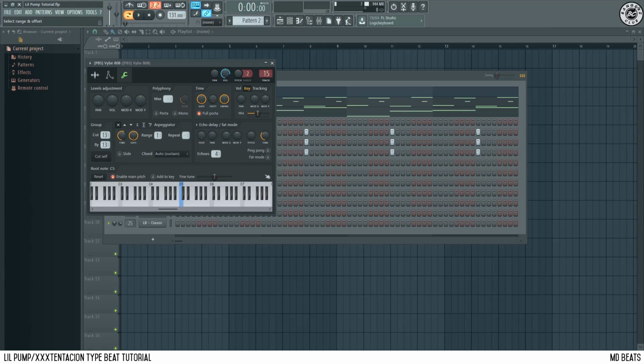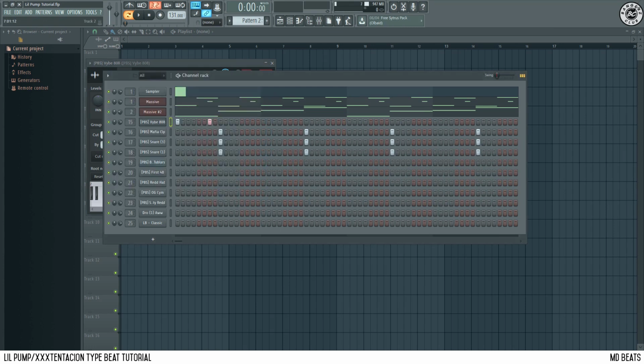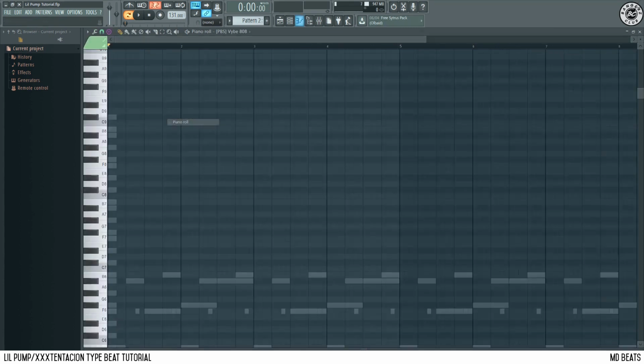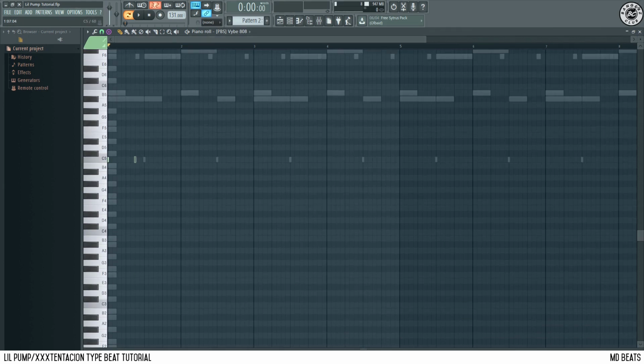When you select the note, don't left click. If you left click, just press reset. You need to right click the note that is said when you edited the waveform. So it said F, now I'm tuning it to F, and now my 808 is in tune, so I can make the pattern now.